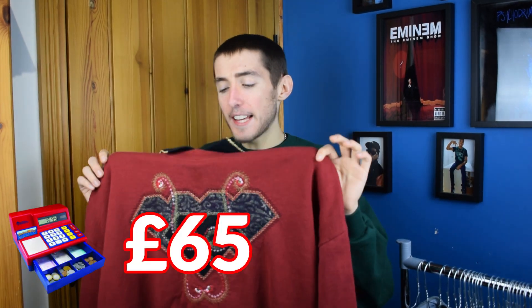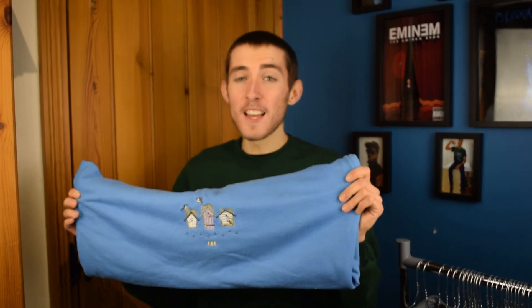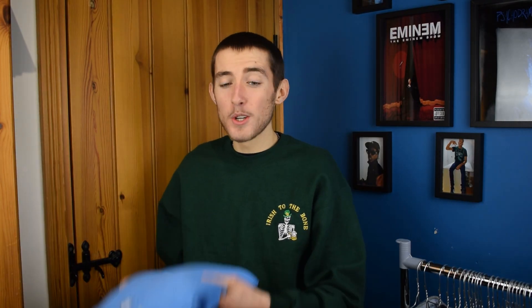We've got this vintage embroidered elephant jumper - it's a triple XL actually - on a vintage jerseys tag. I've listed this up for 18 pounds and I think it will sell very well. Then we've got this two-tone neck embroidered bird box jumper on a Morning Sun tag. I quite like these Morning Sun jumpers, but this one did have some minor stains on it, so I've only listed this up for 15 pounds.